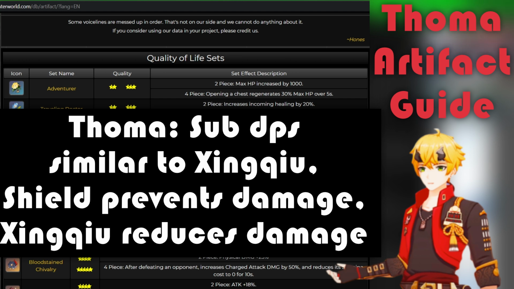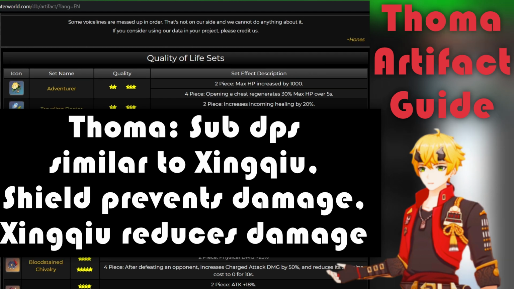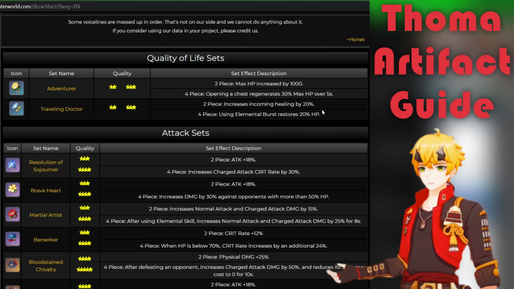Xingqiu doesn't really have a shield per se. He has little Hydro sword things that, when they're destroyed, actually give you healing. I think they do give you damage reduction, but it's not quite a shield, if you can think of it like that. But Thoma, on the other hand, actually has a shield, and I believe it does scale with his HP, so we're going to look at some artifacts and some different artifact combinations that are going to potentially be good with him overall in terms of his build.